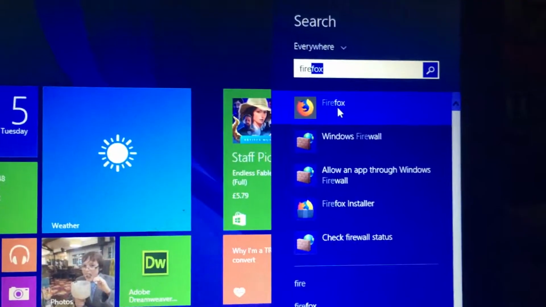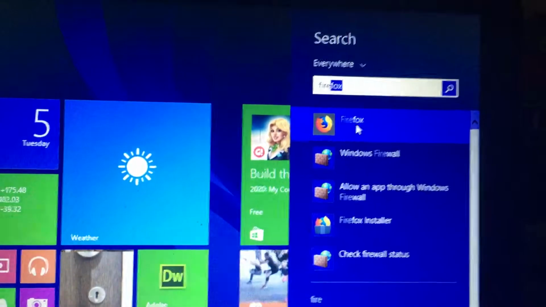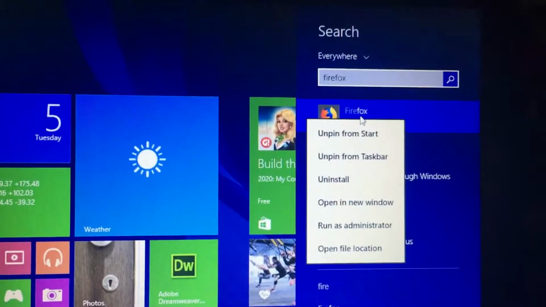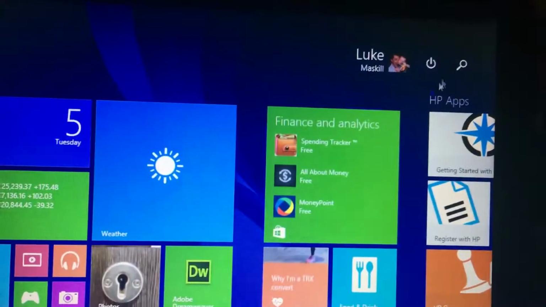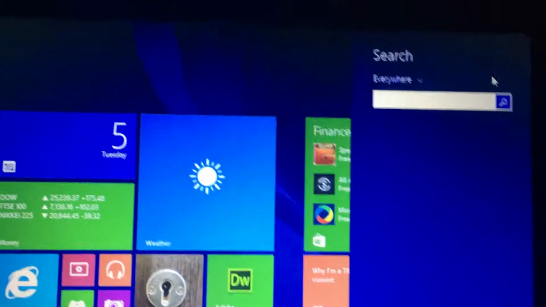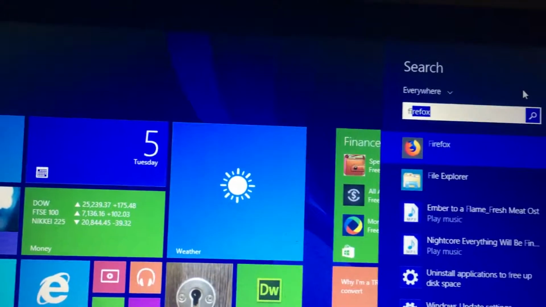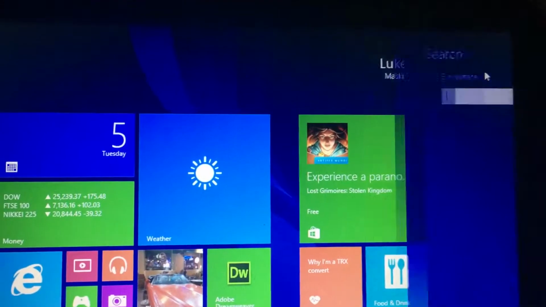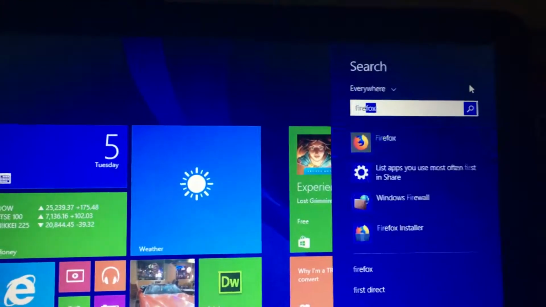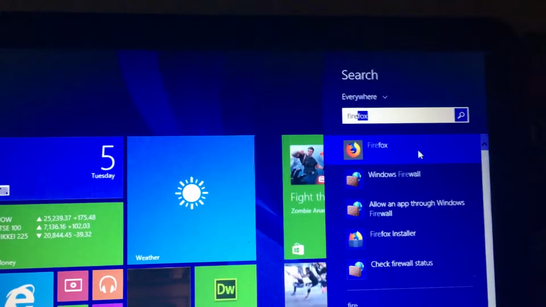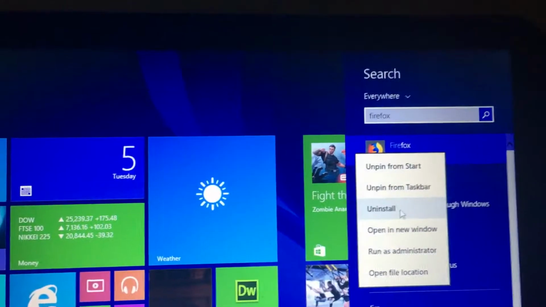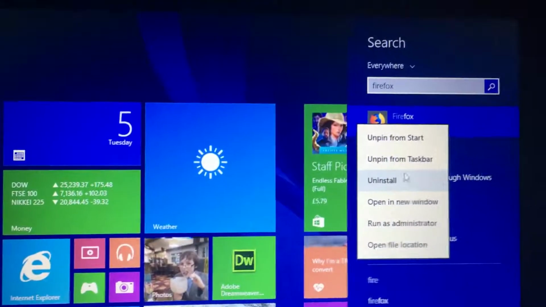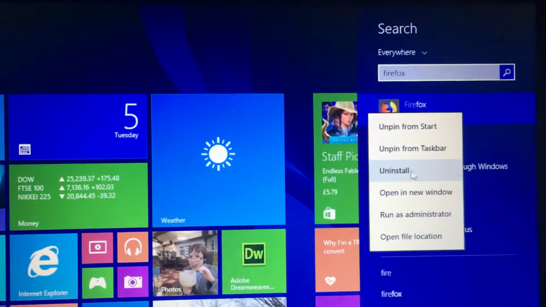All you want to do is go and right click on the mouse, and it should say, do that again. There we go. Right, it might say uninstall. So if you wanted to uninstall the application because you didn't want it, you can do it by that.